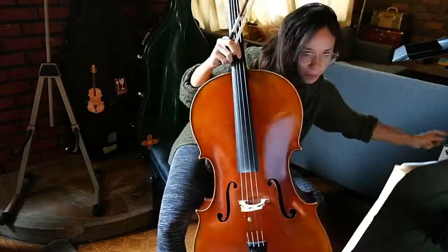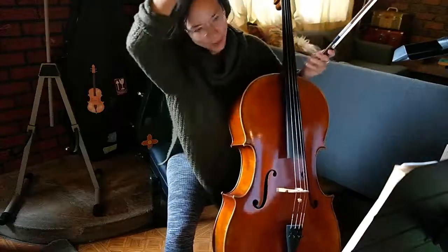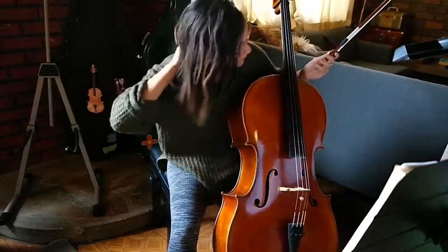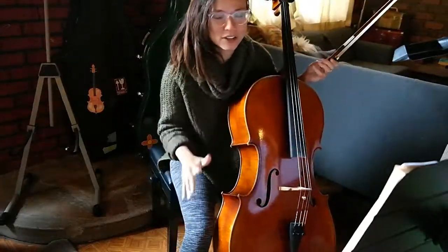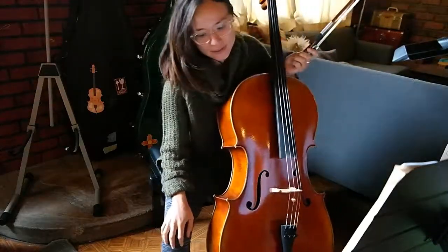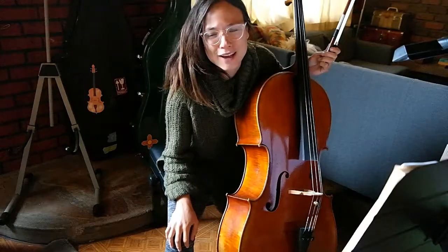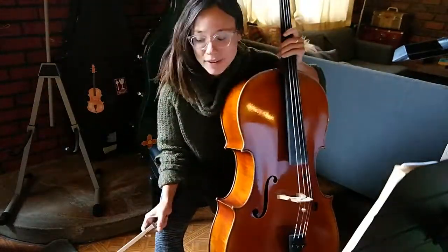I needed to take a break from Bach, but I've started incorporating Bach back into my practice. So I've been working on the minuets again and the sarabande, and then fiddling around with some of the other pieces, or suites rather, or movements in the suites. Oh, those technical terms. I'm still trying to sort it all out.